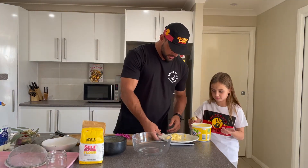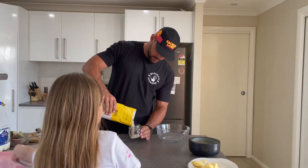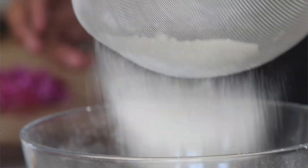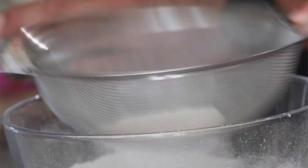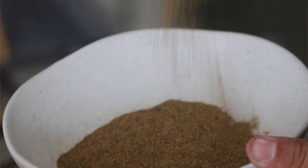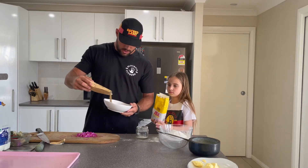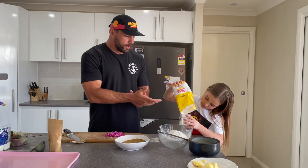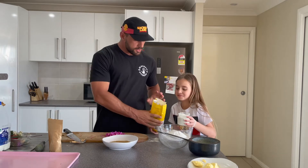80 grams — all right, beauty. See how this goes. Can you pour it into there? There's one sift in the flour just to help break it up. So this is the acacia roasted wattle — the seeds of the acacia tree. We'll use about this much. This is our first time doing it, so we're sort of freestyling it. We know how to cook our scones, but adding all these native ingredients is a first, so we're going to give it a go and see how it goes.